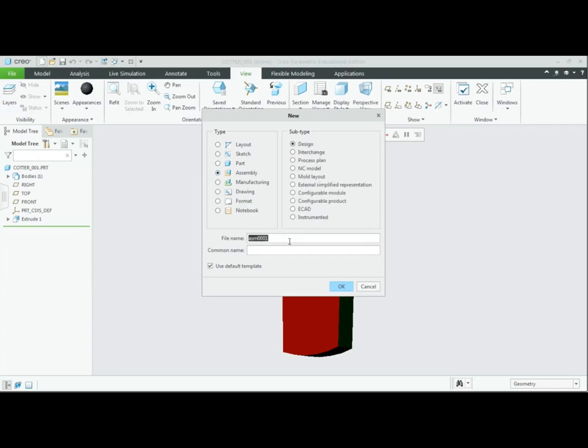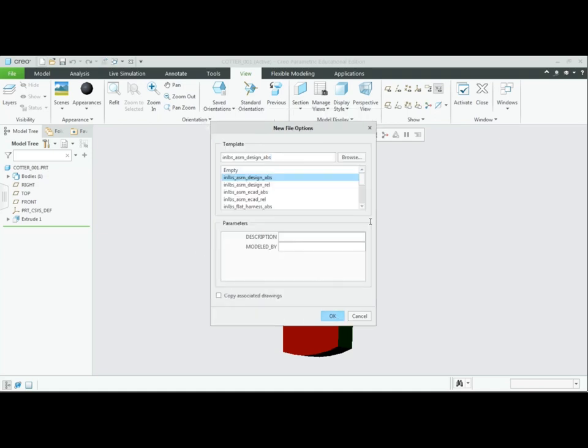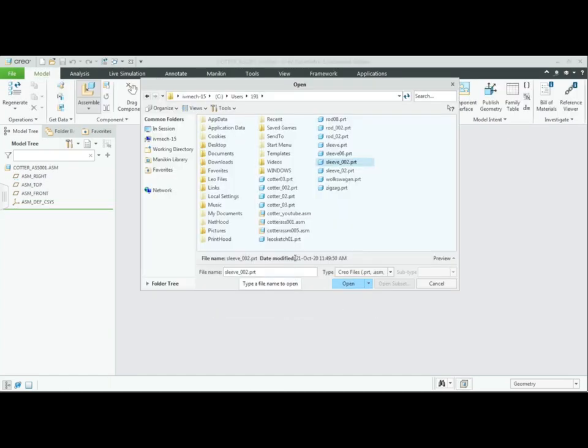Assembly. We shall change the file name as cotter underscore ass 001. Remove the tick mark, give OK. Select MMNS ASM design absolute, that is millimeter Newton second assembly design absolute. Give OK. We shall select the sleeve part first.